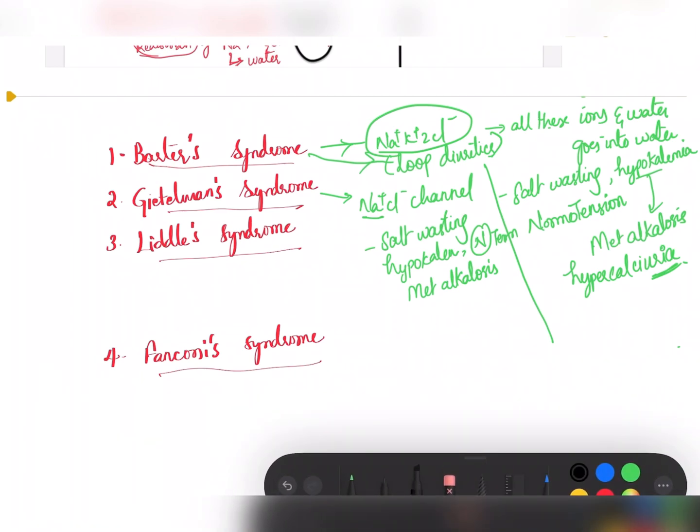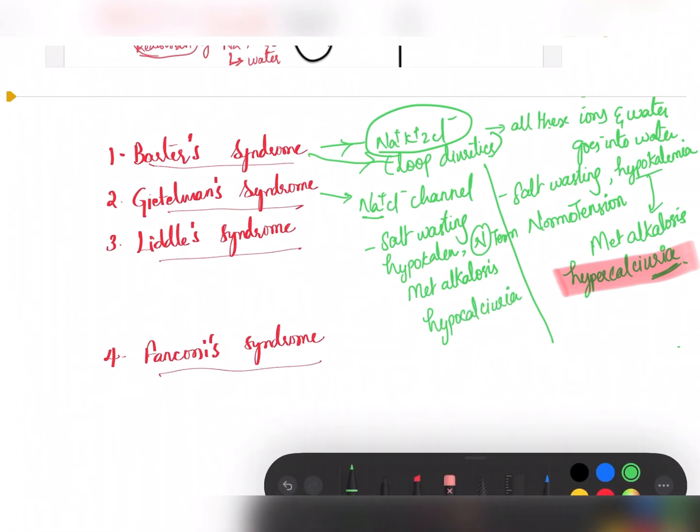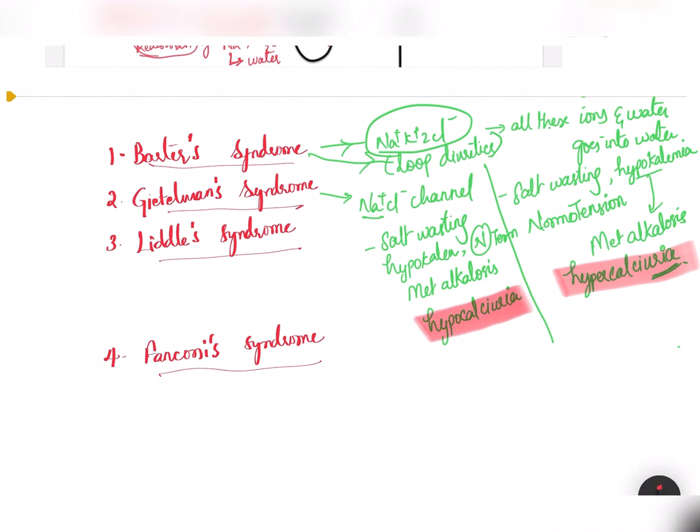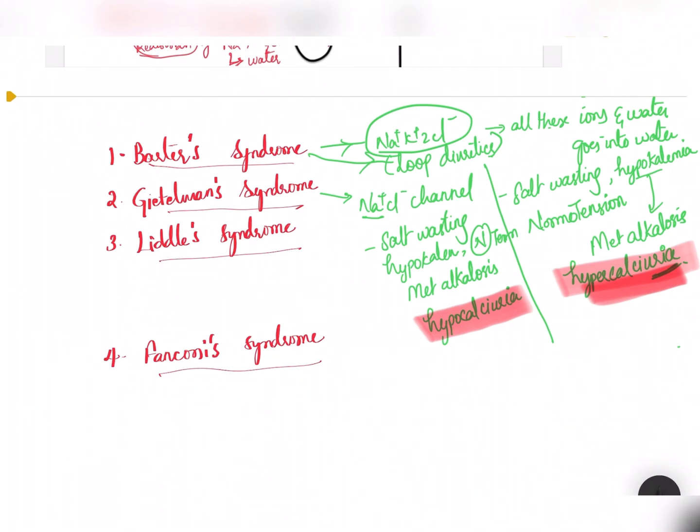And one more differentiating feature is here. You have seen hypercalciuria in Bartter. Loop loses calcium, but thiazide diuretics will preserve calcium in the body. So you can say hypocalciuria. There is a lot of calcium in the body but not in the urine. Loop loses calcium. That means loop is nothing but Bartter syndrome. So it loses calcium into the urine, so it is hypercalciuria. In Gitelman's it is hypocalciuria.